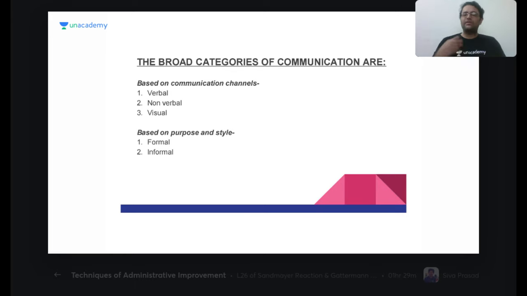But verbal communication is normally when a person speaks to another person. And unless the person can speak clearly what is in his mind, what is in his heart, verbal communication will fail. Have you come across a situation where people who cannot express themselves very fluently through speaking actually write very well? They are able to express their feelings through writing. It normally happens that a person who cannot communicate properly verbally will be able to put his feelings and expressions on paper very well. It just happens. At least this is what I have observed in a lot of cases. In case you have observed something like that, please do share with me.